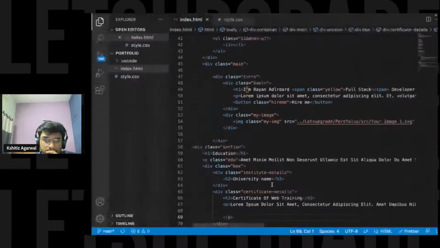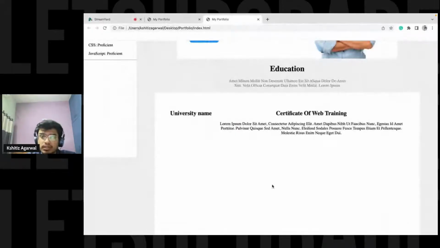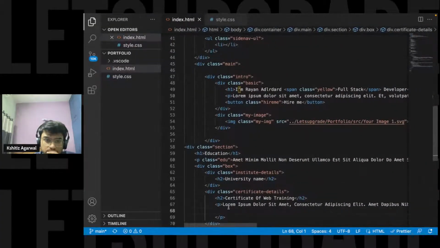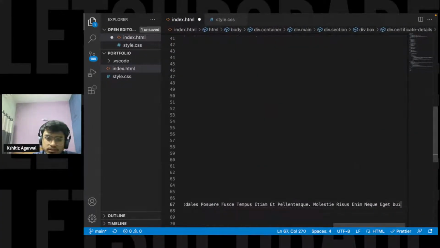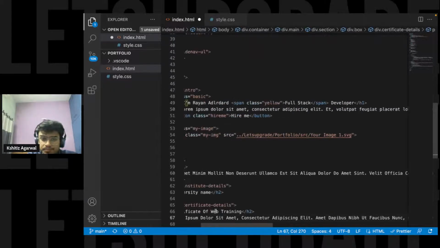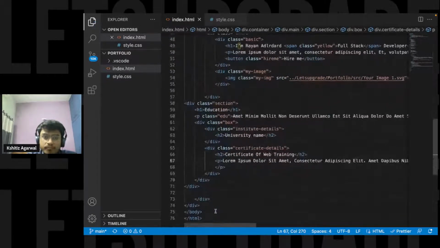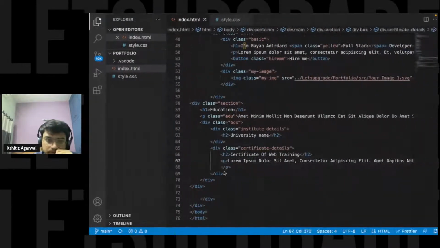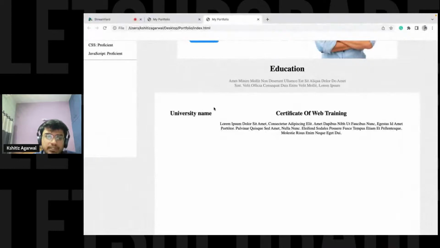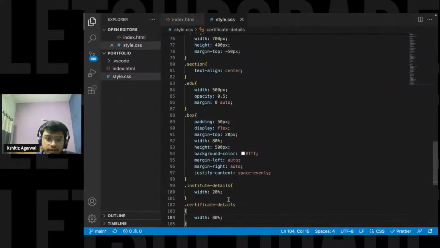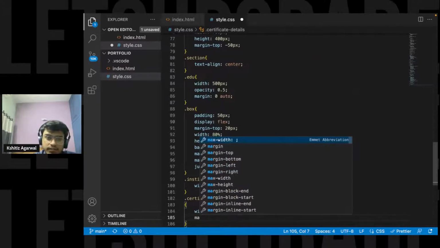So certificate details, let's just fix this distance. For that, I'll give this certificate details some margin left actually.